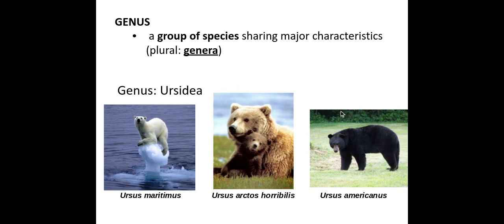Because they are themselves their own species, a grizzly bear and a polar bear would not be able to breed and produce fertile offspring because they are themselves different species. So our definition corresponds to the differences in those two different groups. Polar bears and grizzly bears are different enough that they cannot produce fertile offspring. So therefore, we refer to them as two separate species. But those species fit together into a more general group called a genus.